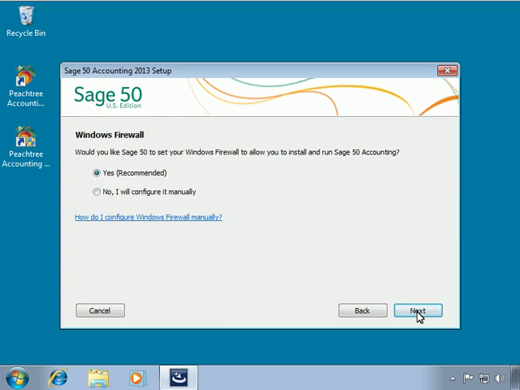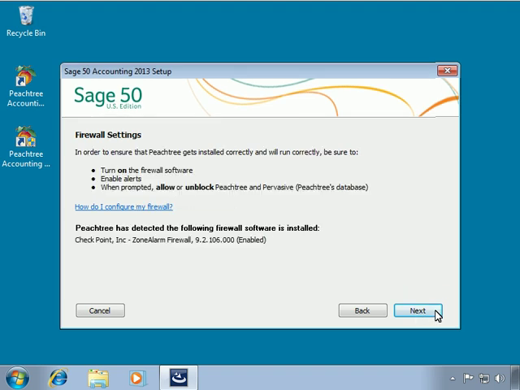At this point, you may receive a message stating that the Windows firewall has been detected. Firewall programs running on the system must allow Sage 50 Accounting and its helper programs to run without restriction. Otherwise, Sage 50 Accounting will not function as designed. Always click Yes to this message. Doing so will instruct the Sage 50 installation wizard to automatically configure Windows Firewall to allow Sage 50 files to communicate properly on the computer and on a network.